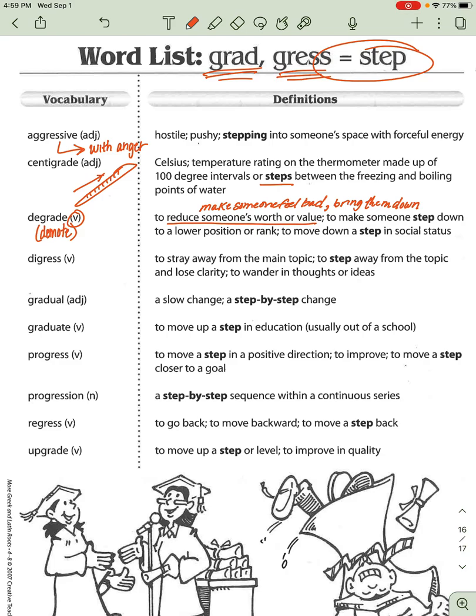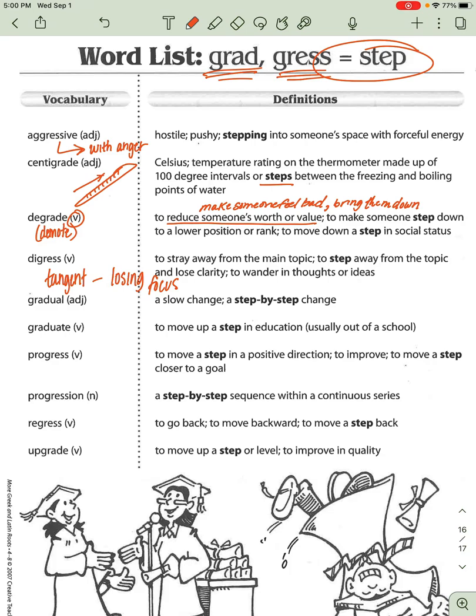Okay. We've got digress here. That's another verb. Digress is like what I talk about when I talk about tangent. If all of a sudden somebody says, "Hey, I'm gonna be Mickey Mouse for Halloween," and all of a sudden I'm like, "Yeah, Halloween's coming," and I start talking about that after I was trying to stay on a different path. It's losing focus. And people will say, when they do that, "Oh, I digress, let me get back on topic."